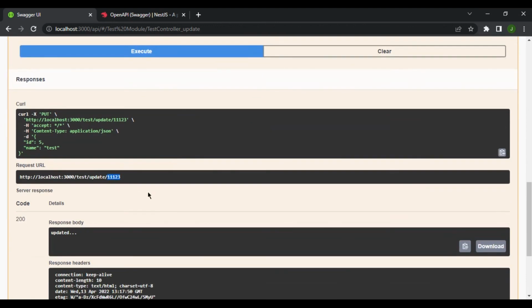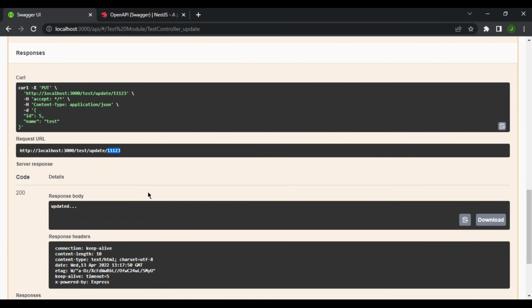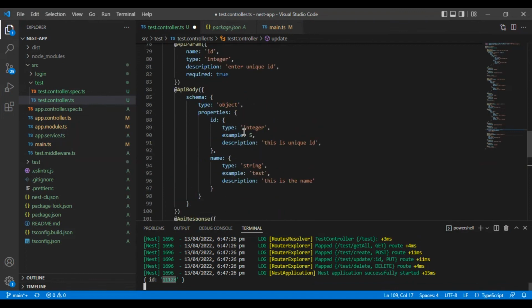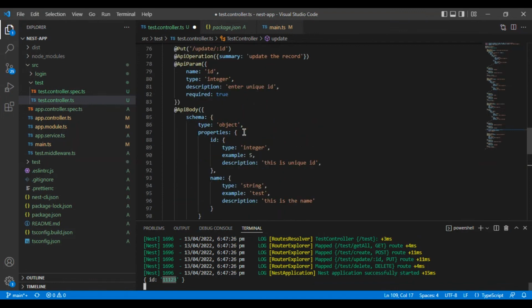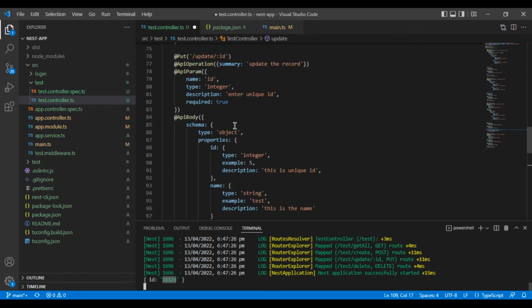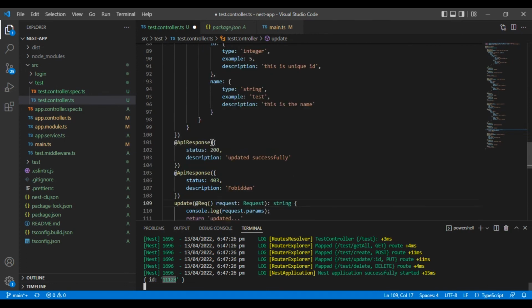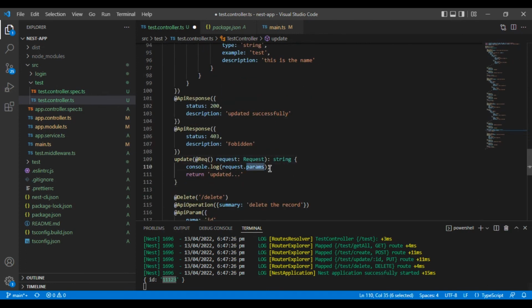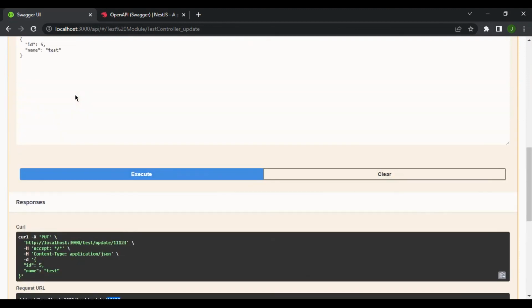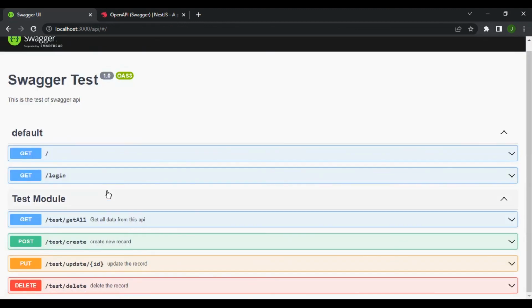So you can see whatever value we are passing here, it is going. In the console we'll see the value under id. This id we can use to update our record for that particular object, and if we print the request body or request params, we can see those too, and update the record for that particular id. Similarly, you can achieve all this with Swagger in a very simple way and in a short time using NestJS.